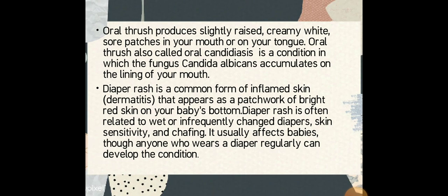And we have diaper rash, a common form of inflamed skin that appears as a patchwork of bright red skin on your baby's bottom. Diaper rash is often related to wet or infrequently changed diapers, skin sensitivity, and chafing. It usually affects babies, though anyone who wears a diaper regularly can develop the condition.